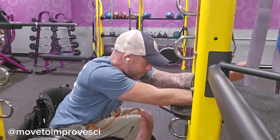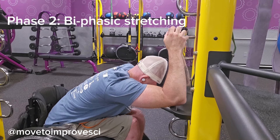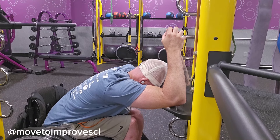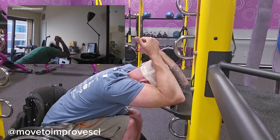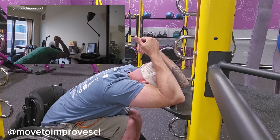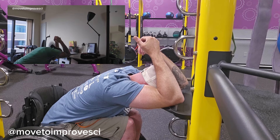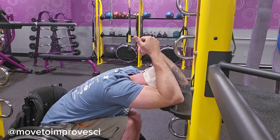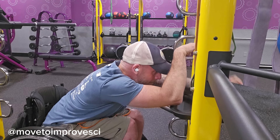Now that we just did some acute soft tissue work on your lats to loosen them up, let's prepare those muscles to move safely with some dynamic biphasic stretching. Get about a foot away from a table, counter, shelf, or bench and lean into a safe and sturdy position that can hold your upper body weight for about a minute. Gently rock in and out with your arms overhead, focusing on breathing through your diaphragm for about 20 seconds. Find your safe end-range position and hold the deep stretch for about 15 to 20 seconds — remember, no further than 4 out of 10 discomfort.